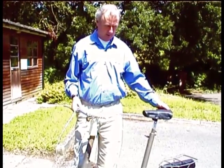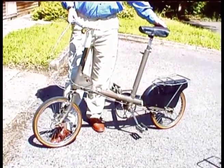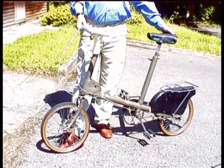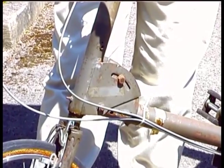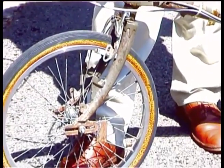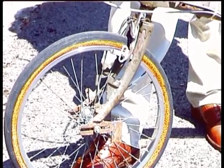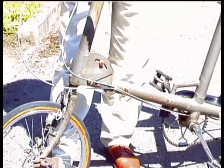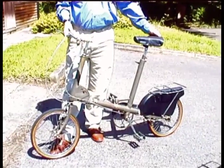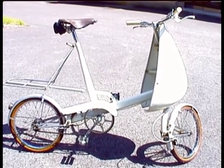What we've got here are a couple more evolutionary designs from the late 50s, early 1960s. Keith's holding here an experimental Moulton which was very much used to get the steering geometry right. So if we zoom in, for example, onto the steering head here, you can see that there's a quadrant device which allows the steering head tube angle to be altered for experimental purposes. And if we look down at the bottom, you can see there's a slider where the front axle is attached, which enables the wheel to go back and forth to get varying degrees of trail. So a machine very much for experimenting on, not a finished piece of work at all, but a mobile workshop, if you like. Now if we swing round to this machine here, this is really rather an elegant beastie. This has a fairing designed by Pininfarina.